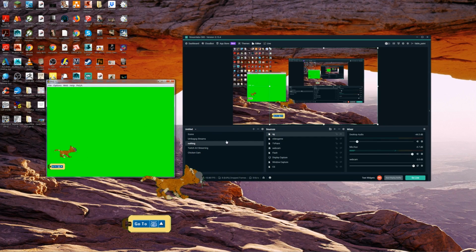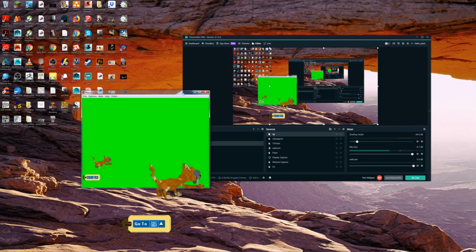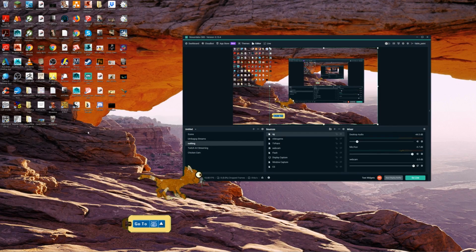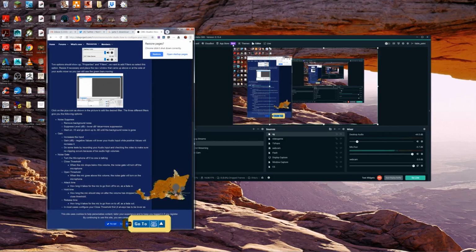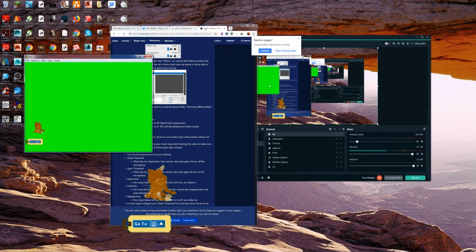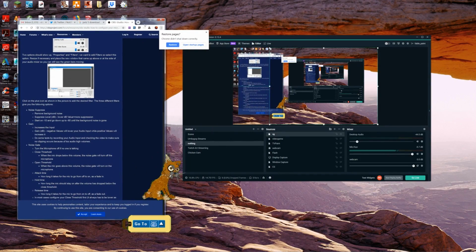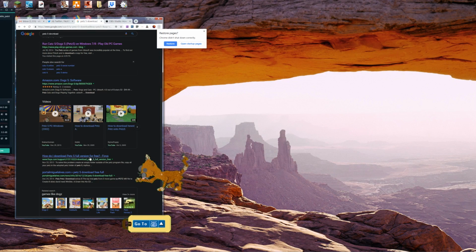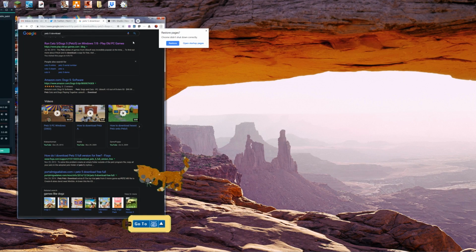Now for peace of mind, what I do is I take the pet screen over here, I drag it over to my other screen, because I have a dual screen setup, and I really don't like looking at the eye-bleeding green, so I'll take just one of my windows and cover that up. So it basically works like this. If you're on a dual screen setup, just do that. Because you don't want to minimize it, otherwise you will lose your video game source here. You don't want that. Look, see here, I'm on the internet, but at the same time I have a cat cleaning itself on the screen. Isn't that neat? That's a little trick.